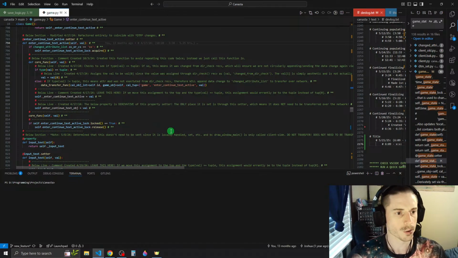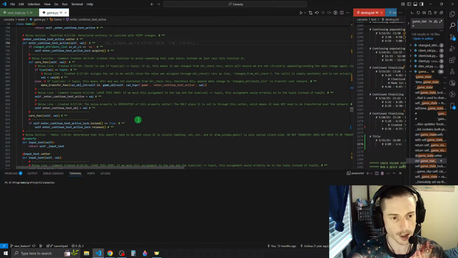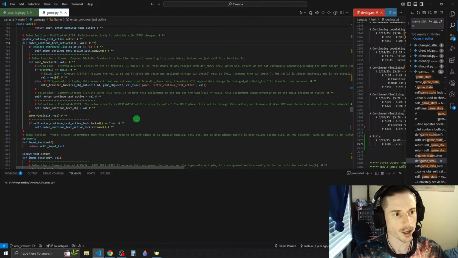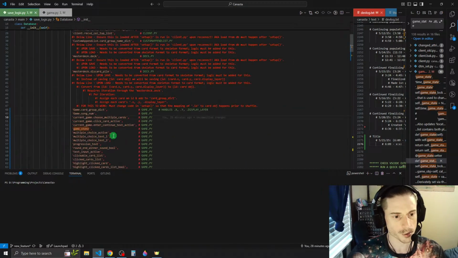And the next one we're looking at is enter continue text active. We went out of order, so I have to highlight them. We just did choose multiple cards, and now we're at enter continue text active. So choose multiple cards, we'll put a little star there.